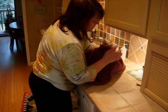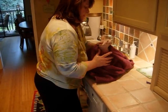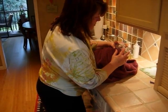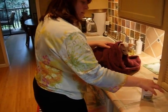Put a little soap on his nose if you need to loosen up the dirt. But if you put on more coconut oil, he'll loosen it up. He'll clean that off. I put that on daily.